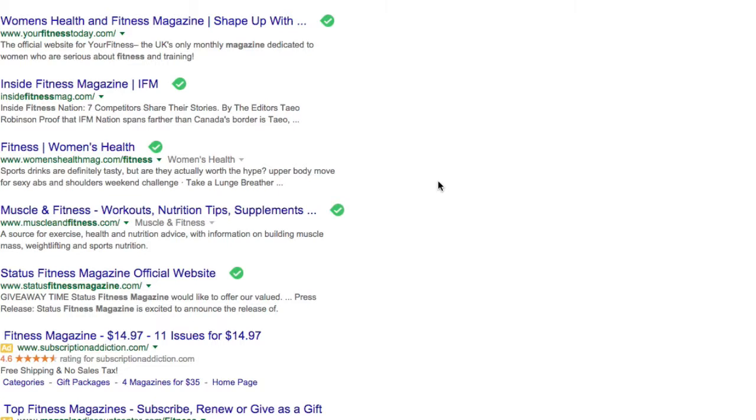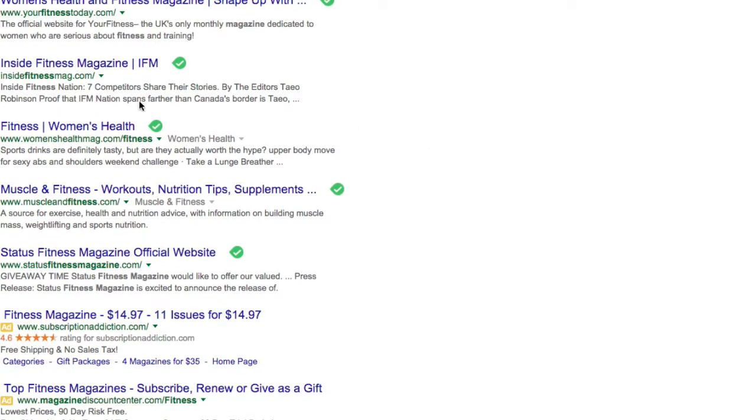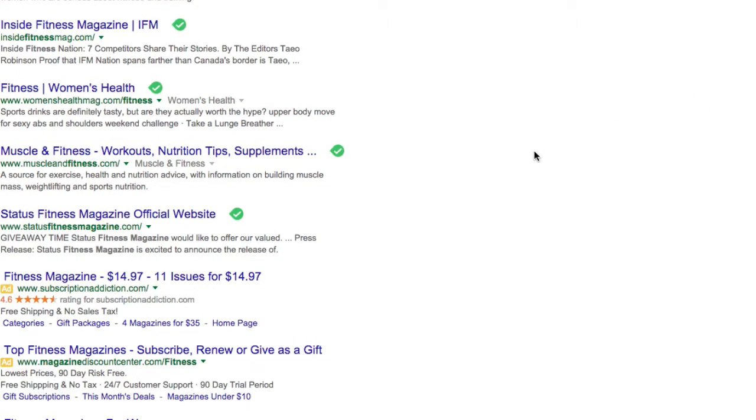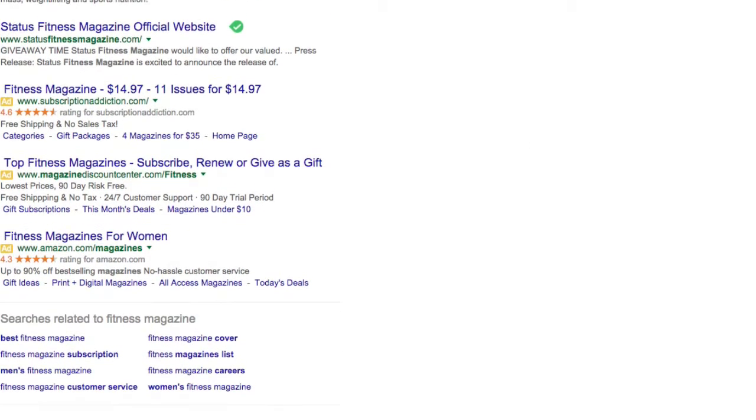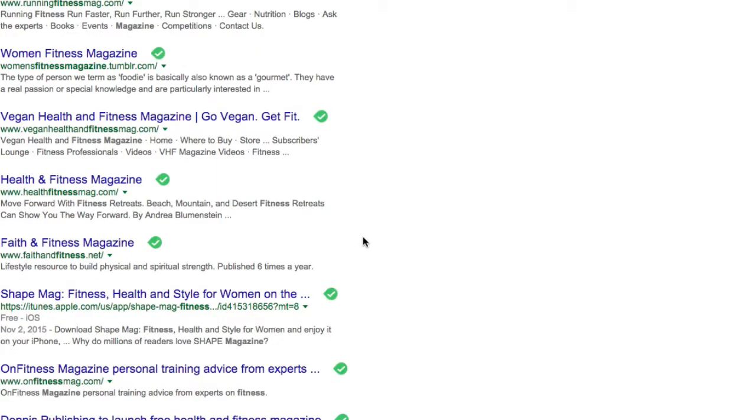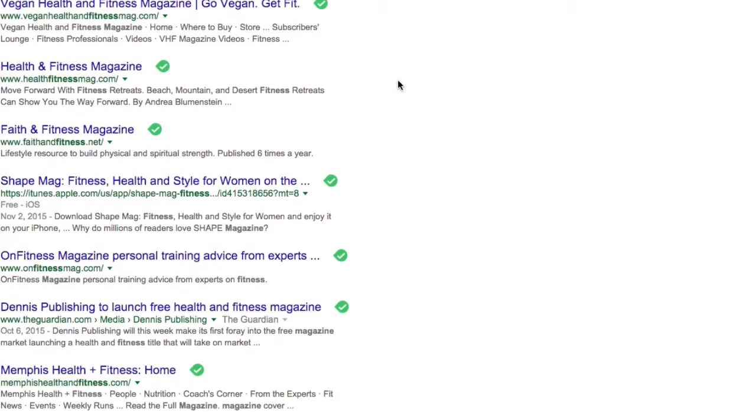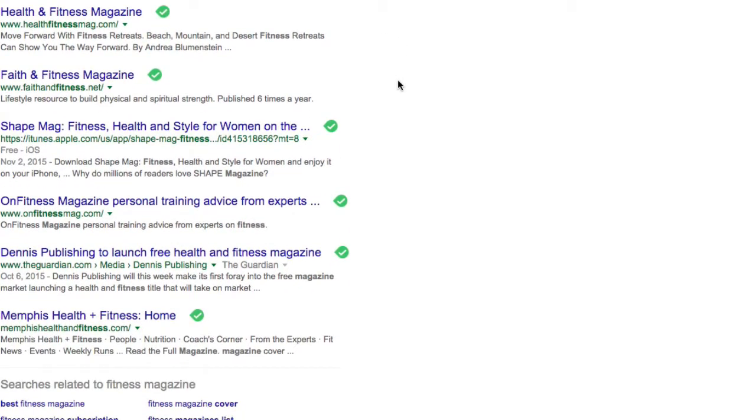Okay. And let's see here. Let's actually look at this Women's Health Mag. Let's try that. Let's just jot that down. Mag.com. All right, and Muscle and Fitness, we've got that. Let's see, running, paleo, health fitness mag, running fitness. All right, okay. Well, I think we've got a few there.